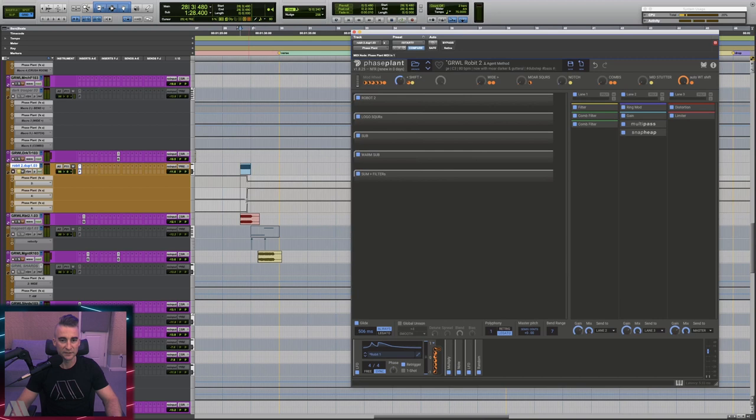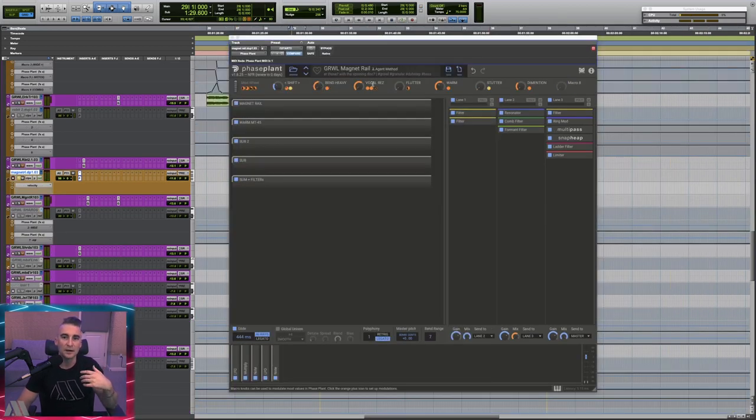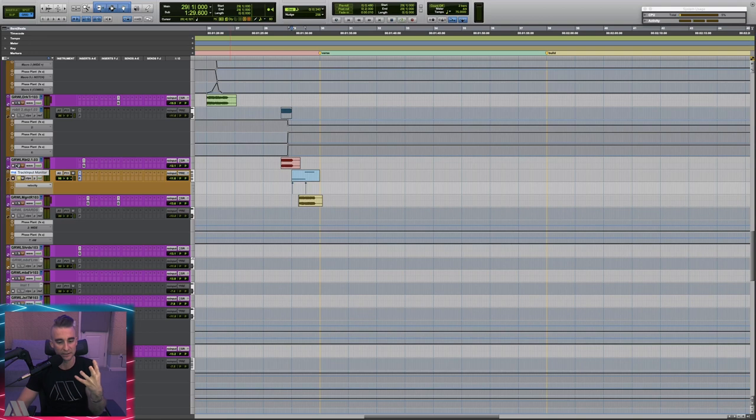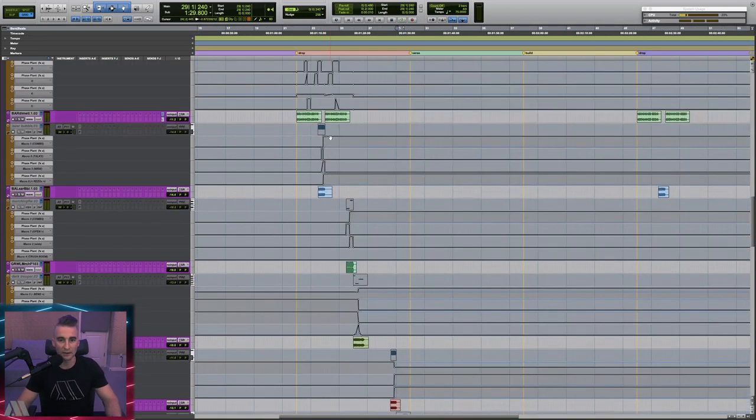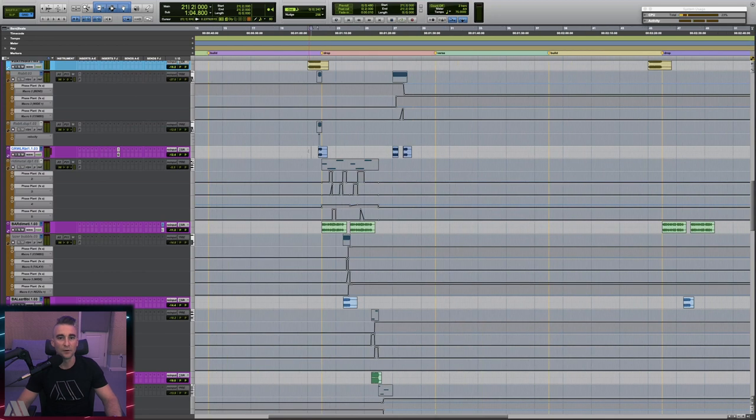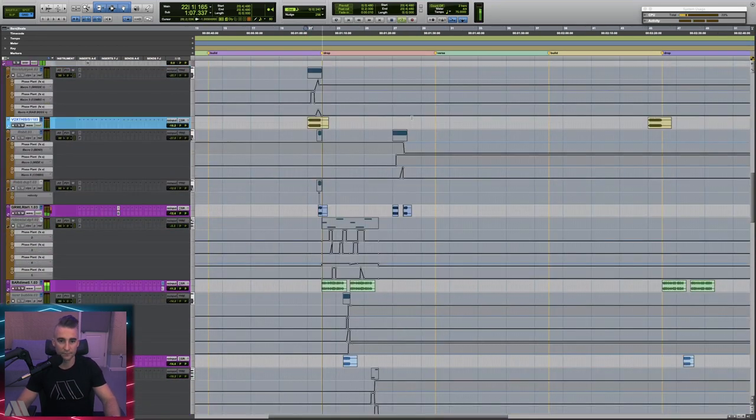This one is Robit 2. This has a lot of the same functions. You can add some squares that kind of grid it up. You can change the notch position. Change the width. So this one is Magnet Rail. It's got a lot of the same functions, the whole mod wheel thing. Got some stuttering effects, add some more dimension, widen it up, shift the wavetable around, a lot of the same functions. I think you're seeing the pattern here, just to give you as much functionality and shifting the sound as possible very quickly. And that's the first drop. So in context, all those things together sound like this.